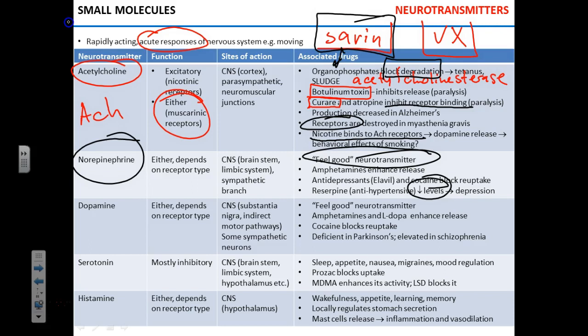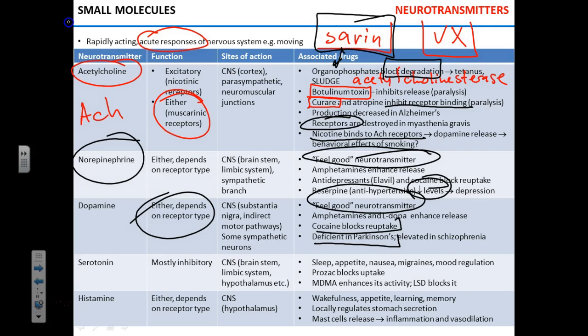Dopamine, again, either excitatory or inhibitory, found in the CNS, especially in the substantia nigra in the brainstem and in the basal nuclei. In addition to regulating mood, it's another example of a feel-good neurotransmitter. It also regulates motor activity. So a deficit of dopamine in Parkinson's disease leads to the motor deficiencies associated with Parkinson's. Does that make sense? Since it's a feel-good neurotransmitter, everything that messes up its uptake will make you feel better and help you fight depression. Okay? Now, this is cocaine, so probably not the best idea to use it to treat depression.